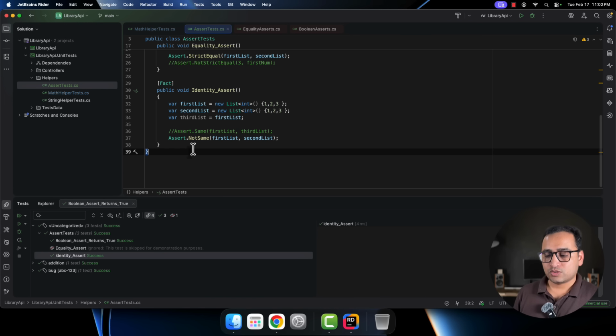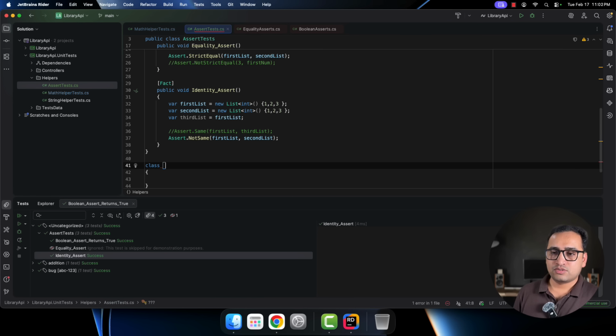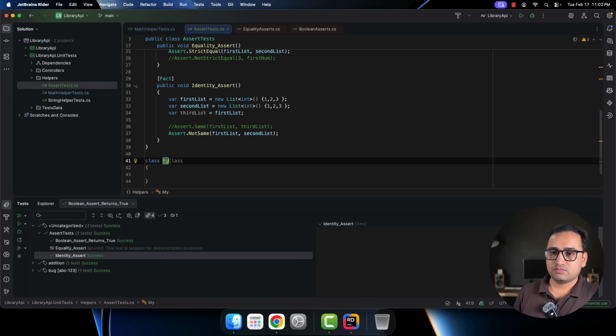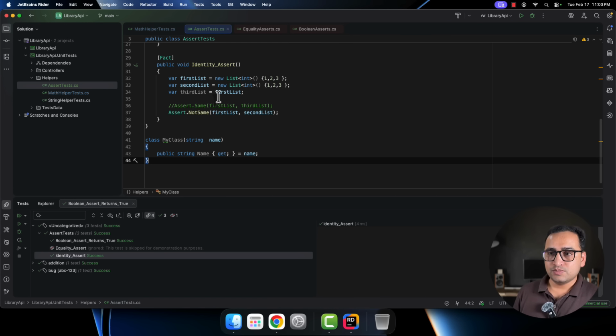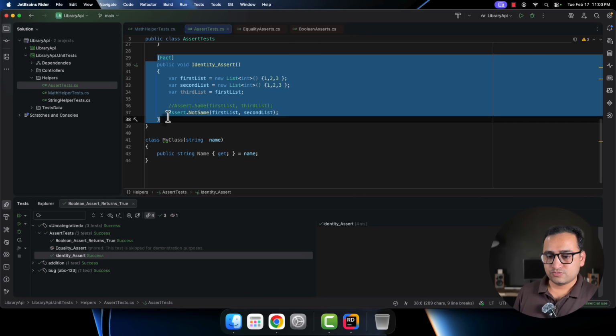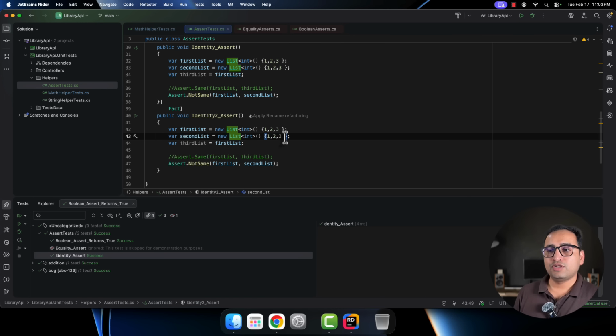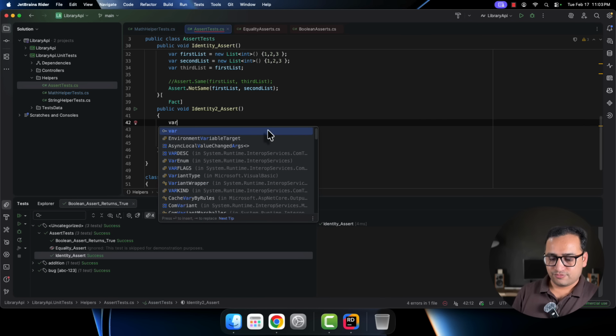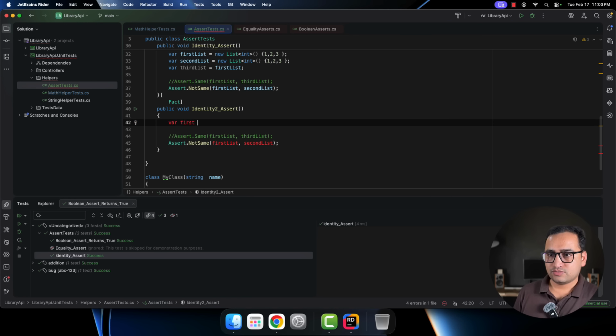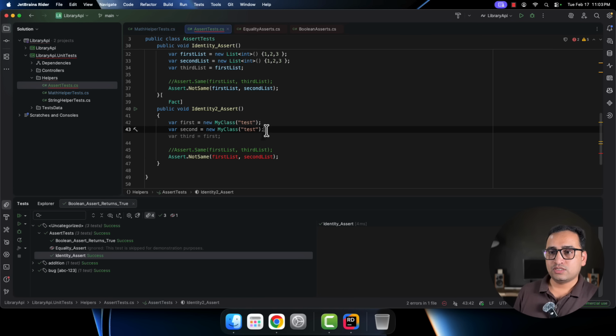Suppose you are having one more class. It's not a good practice to create the class over here, but this is just for demonstration purposes. And here I'm writing that this will accept a value. Let's not do anything else over here. Simply create the instance. I can use one more method at this place. You will have to use some meaningful names, but over here what I'm doing, first is equals to, and this is the second one, and let's assign these values like this.